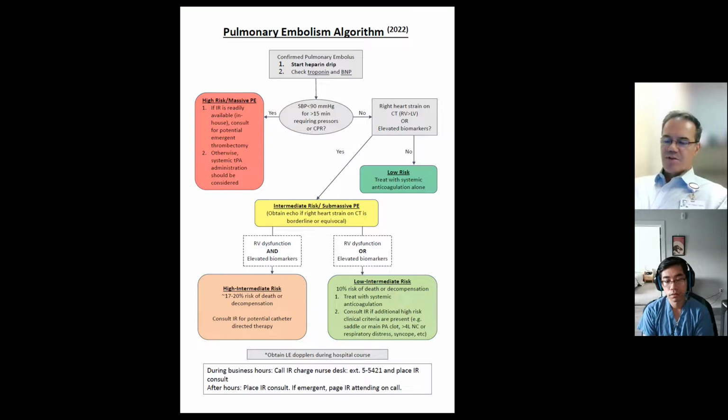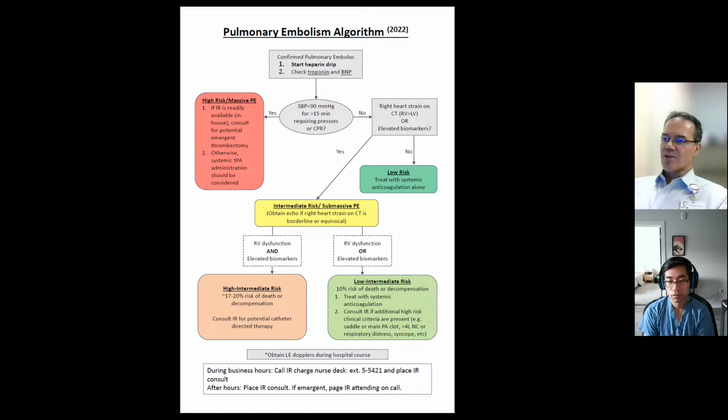Right. And there are some other protocols that define when this might be the appropriate patient. A lot of them use echocardiogram to determine right heart strain, but we very intentionally made that something that isn't necessarily always part of it. There will be certain circumstances where right heart strain or right ventricular enlargement is equivocal on the CAT scan. So in that case, obtaining a stat echo to look for right heart strain is certainly possible, and you can see it mentioned parenthetically here in this yellow box. But oftentimes that's not necessary because you can see that right on the CAT scan.